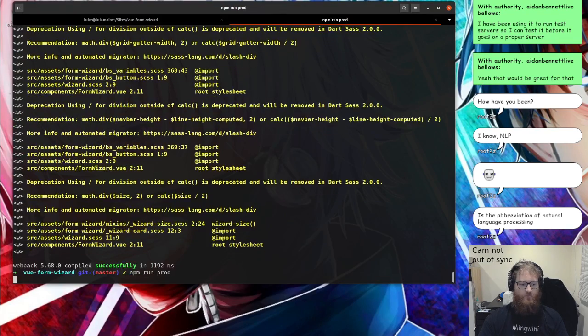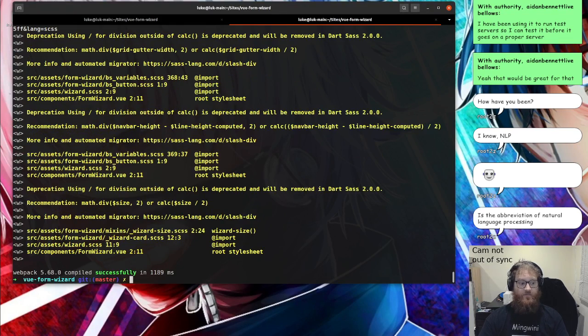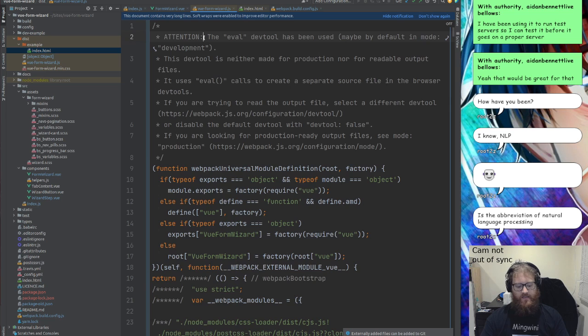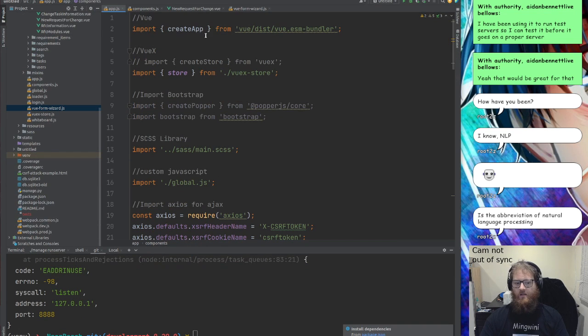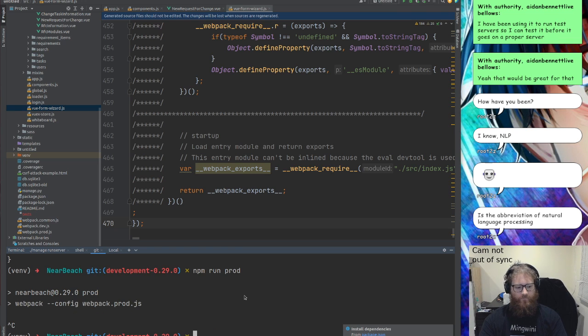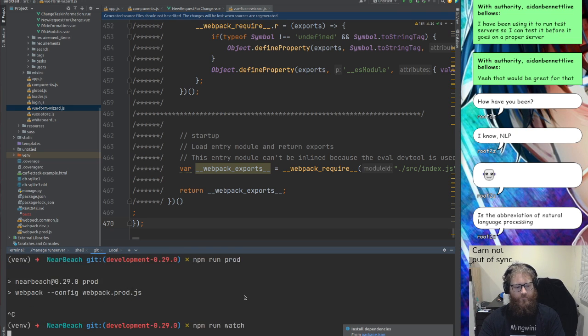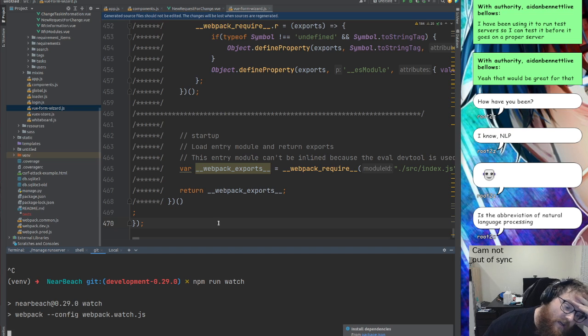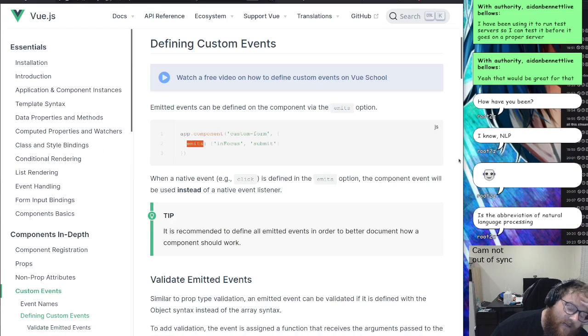I'm just making sure, by erasing everything there, that this actually gets updated. Cool. Reform wizard. I'm not compiling. I wasn't compiling on my end, so of course no changes are happening.